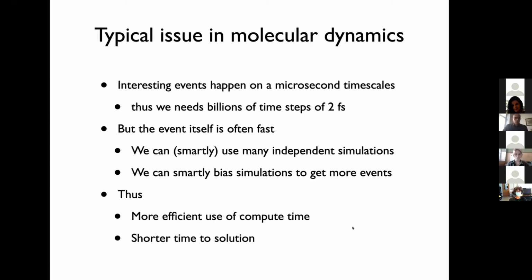What you would like to achieve here is a more efficient use of compute time and a shorter time to solution. These are both advantageous, right? You need to ask for less computer time, or buy less expensive computers, use less electricity, and also you get your answer quicker. That's what we all would like to have.